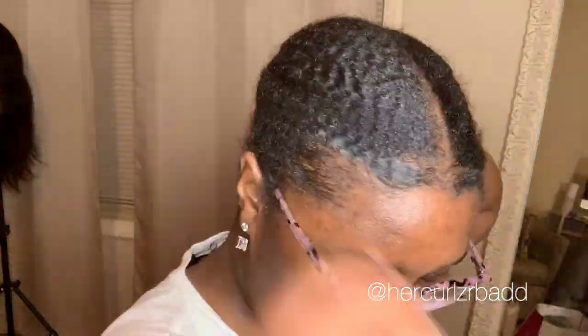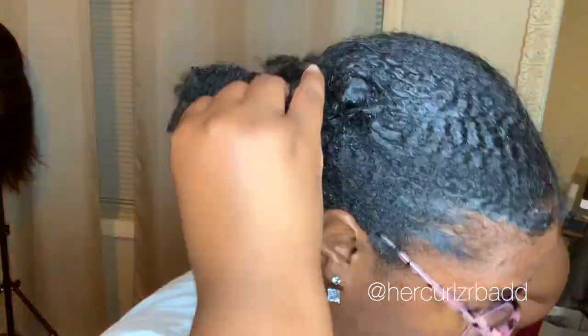So I'm taking the elastic out of my head and I'm going to spray my head with water with one of these spray bottles that you can get from Sally Beauty. And my hair is drenched. I sprayed it all over and finger detangled. So I'm gonna take a shower and just co-wash with some plain water. Actually, no co-wash, but just plain water. I just rinsed all of the hair product off of my head with the water.